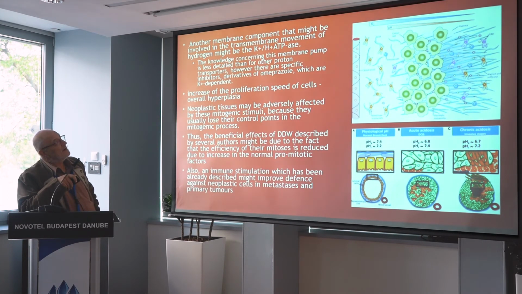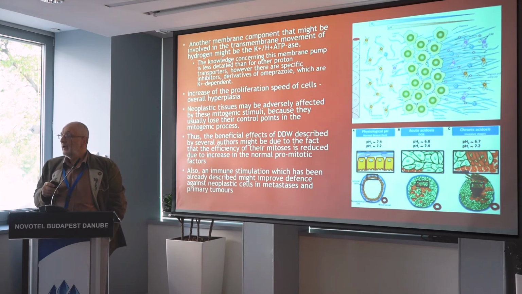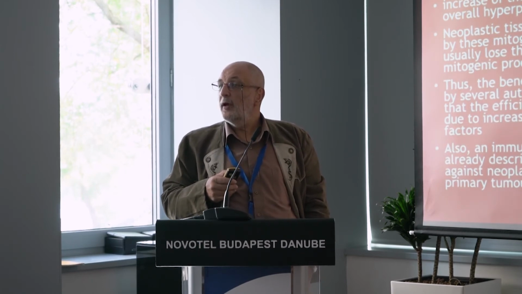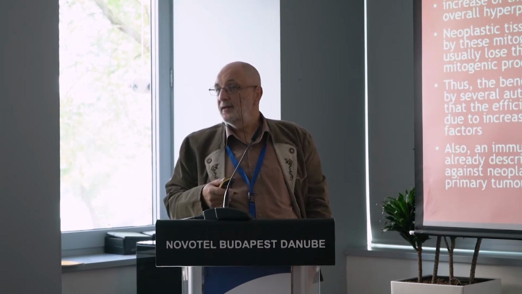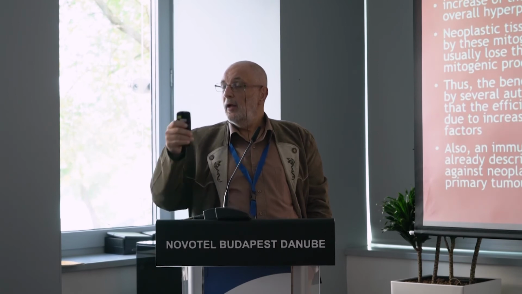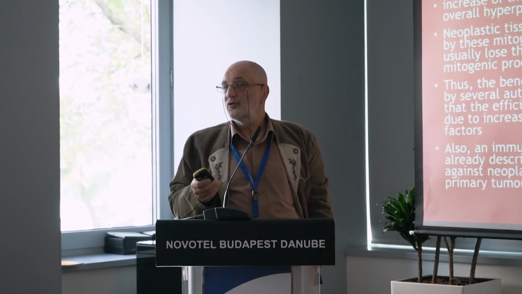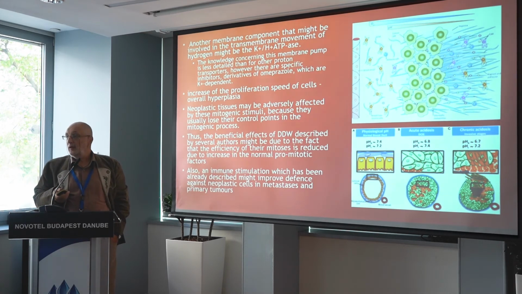The knowledge concerning this membrane pump is less detailed than for other proton transporters. However, there are specific inhibitors, derivatives of omeprazole, which are potassium proton dependent. So, those who have gastric problems know that omeprazole, lansoprazole, pantoprazole, and other drugs like Controloc, for example, are used for blocking the secretion of protons in the stomach, in the gastric juice, in order to reduce the hyperacidity and so on. But the same pump is found throughout the whole organism, and we can use it, of course, in cell cultures, or in vivo experiments.